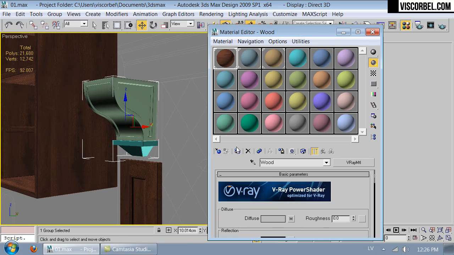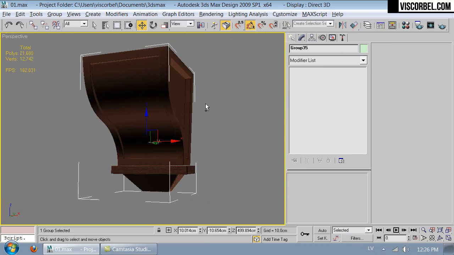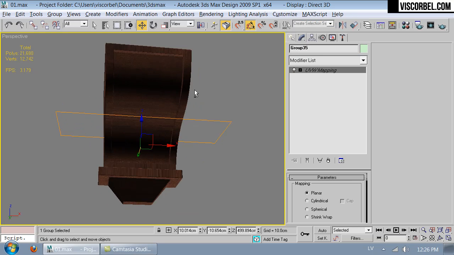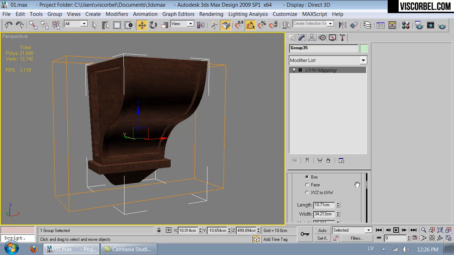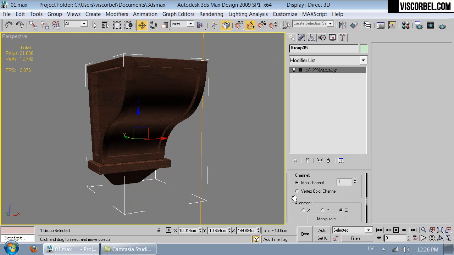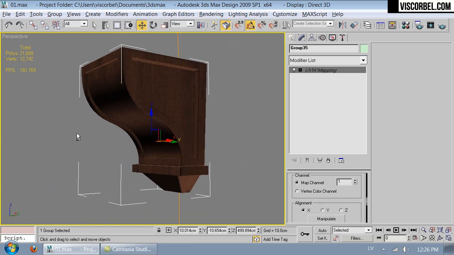Let's see how the wood material looks on this part. Okay, and a simple box map will work just fine here. And let's set it to vertical. Perfect.